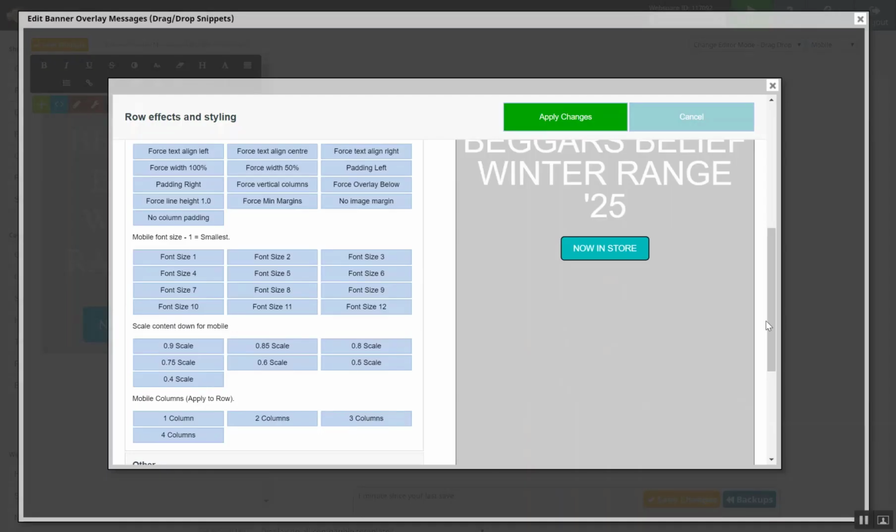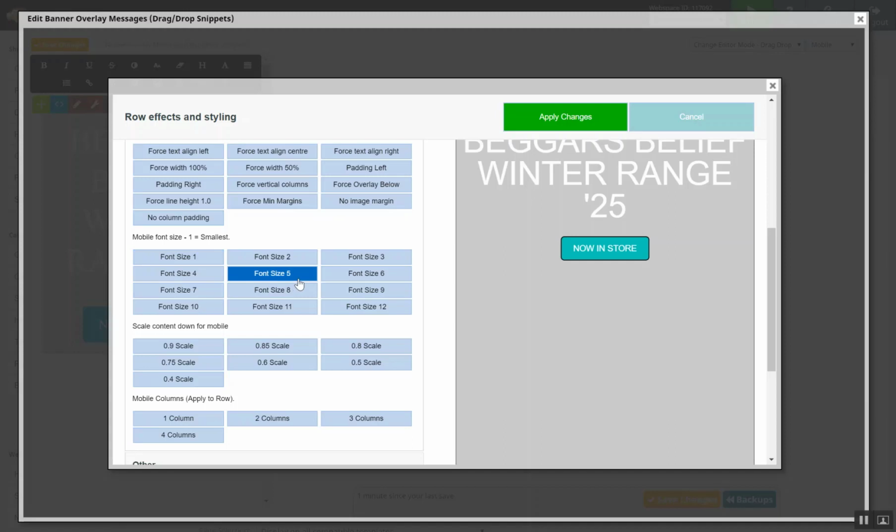There are a couple of different approaches to this. One is that we can try and force the text to conform to a specific size. We've got a big font here and a small font. We can use our mobile font size to blanket force the size to a text that will fit. These rules are generally pretty broad because we're not editing content specifically in a mobile mode.